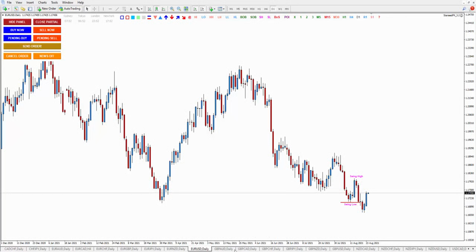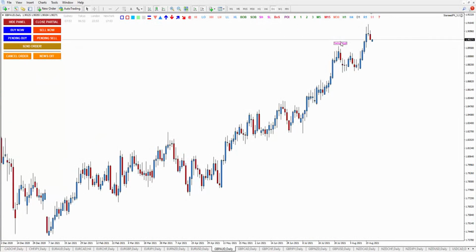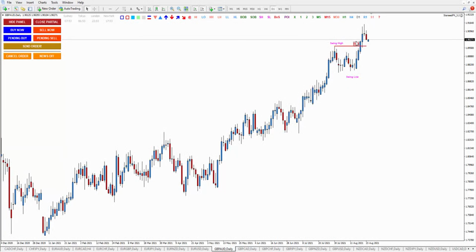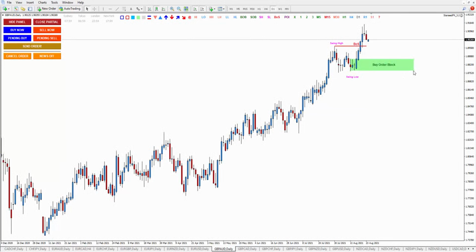Now let's go to Great Britain Aussie. Now this is good. Here is our swing high, this is our swing low, and here is the break of structure, and our order block is the last bullish candle before the breakout happened. Here is the buy order block, and I think we still have time if we want to sell counter trend to reach this order block. But again, you want to do that at least on H1, M15, M5. It will still give you more than 1-to-10, but you gotta check it because I haven't checked this one yet.